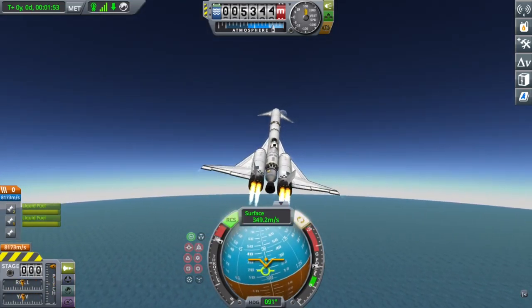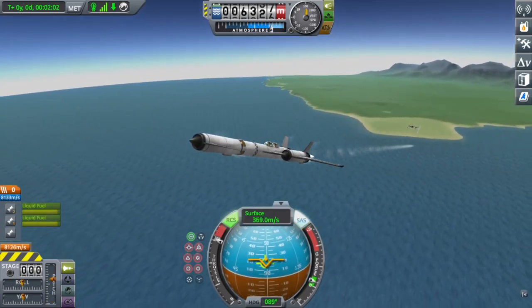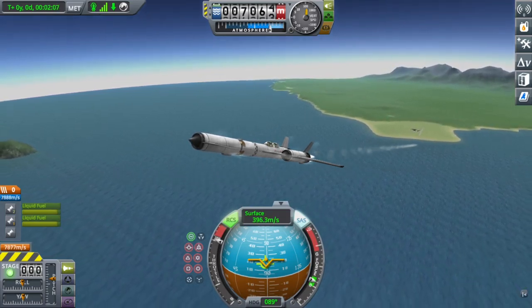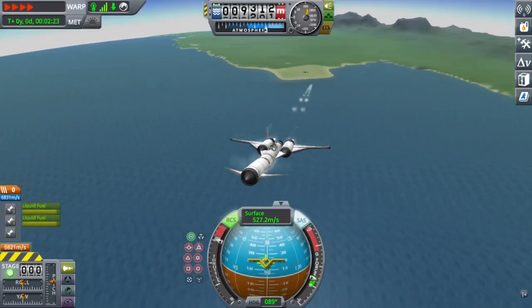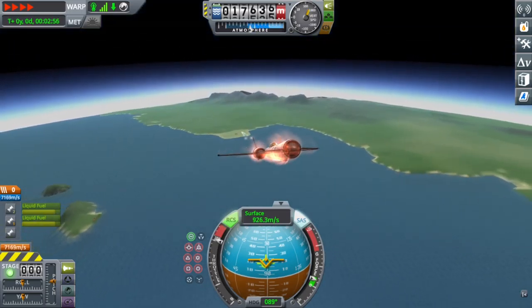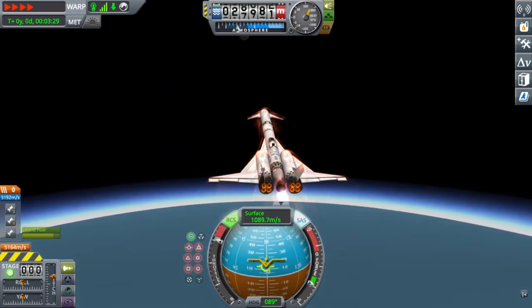I know other KSP YouTubers try to gain velocity, but I can get the velocity part just fine. It's just I can't get the height. So I'm just keeping this angle of attack up. See those? We're going quite fast. Nothing has burned up yet.